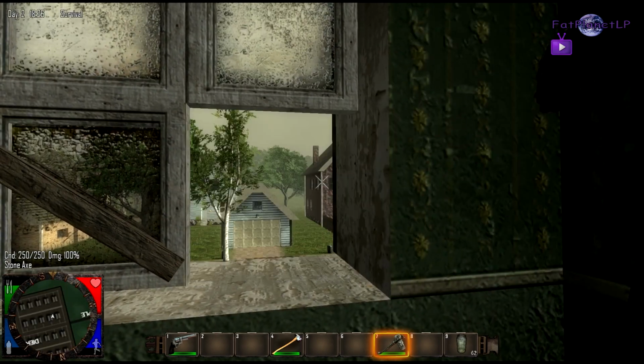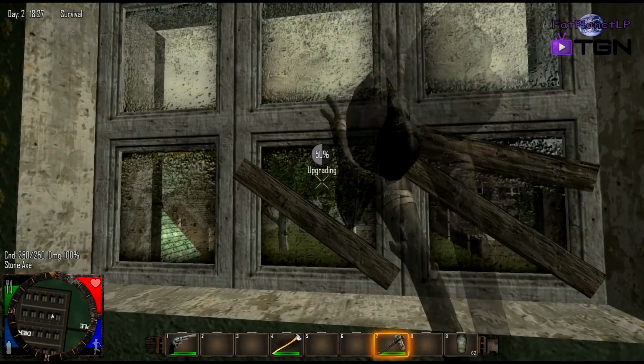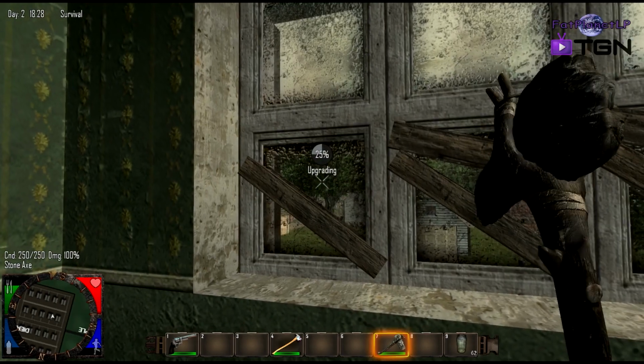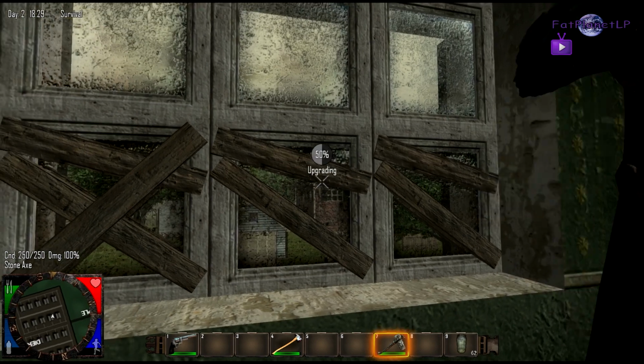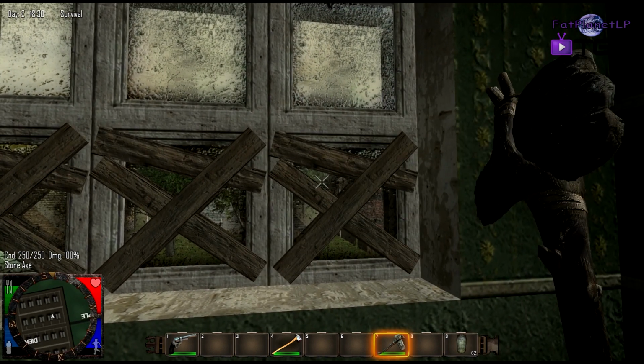Wow. So here you go, folks. One plank at a time on the window. Well, there's 3. So I'm wondering if that's like 3 layers of protection on that window then.